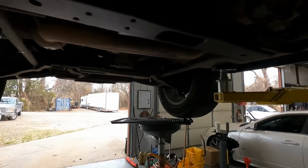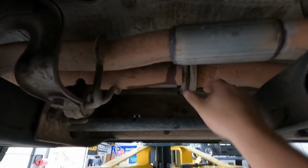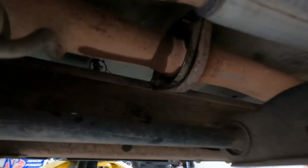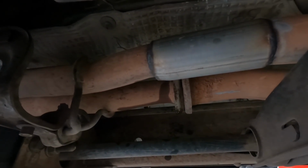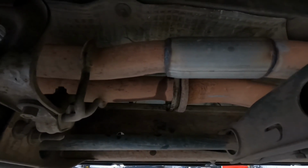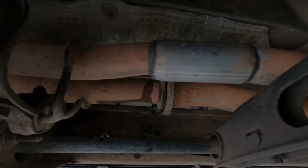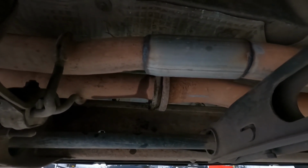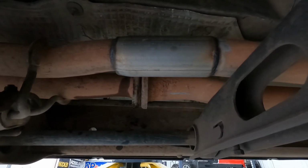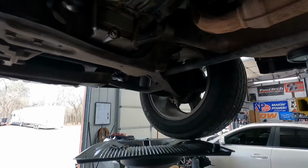So the first hang up here, one of the previous owners thought it'd be a cool idea to put that in place of, I'm guessing, one of these. It's a ball and socket flange where you can actually take the exhaust apart and get it out of the way while you're doing a transmission removal / install. I didn't plan on doing this right now, but since I'm going to cut that off so I can get it out of here, I'll probably go ahead and completely get rid of it and put headers on it and build a new exhaust. Like I said, I didn't really want to do that right now, but since it's here, I guess I will.